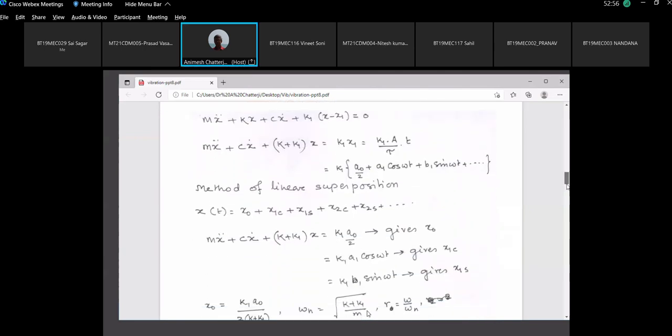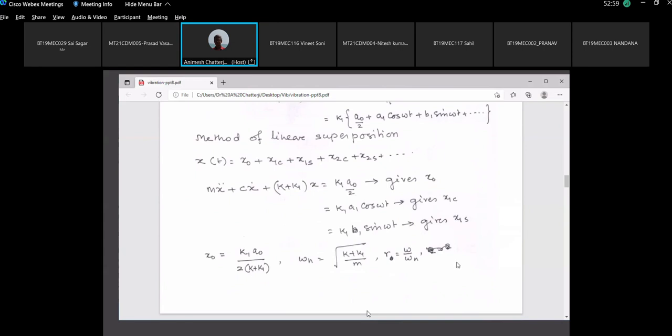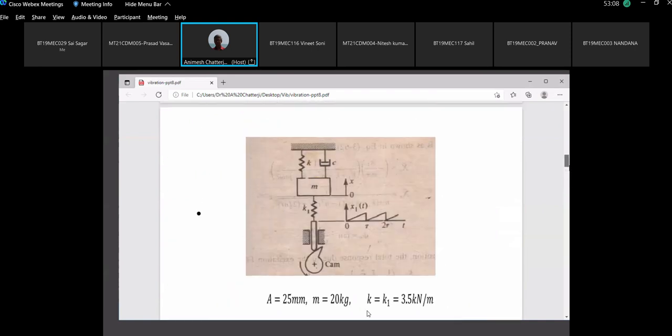Solve this problem. How many terms to take? R is equal to 0.3, so take at least 5 terms. Okay? Take 5 terms and plot x. Take the summation of the responses of all 5 terms, and whatever that summation comes to, you plot it versus time t. In a computer, MATLAB, you can do it. In MATLAB, you can do the complete calculation also. You can write a program and MATLAB will do all the calculation. MATLAB will sum up x1, x2, x3, x4, x5. After summation, MATLAB will plot the final x.